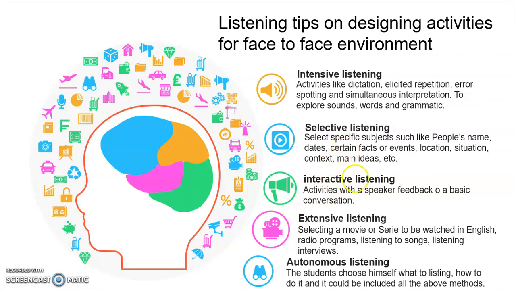On third hand, we have interactive listening. This one has to do with a speaker that feeds back to them. For example, it's a basic conversation where they're listening to one or two speakers and one answers back to the other, or maybe in this case, the student is interacting actively with an English speaker.